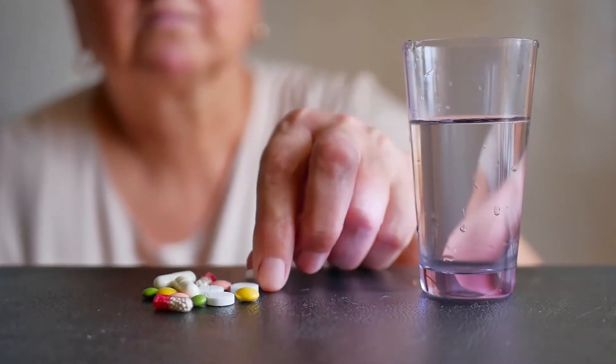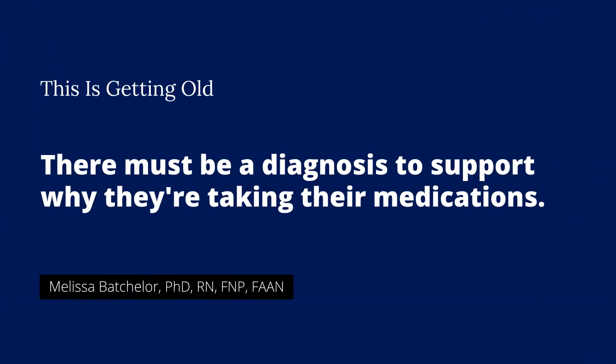One big thing they should do is what we call a medication reconciliation. You need to take all of this person's prescription medications, all of their over-the-counter medications, any herbal supplements — anything they are taking — and throw it all in a bag and take it to the provider. A lot of times people will take more of the medication than they're supposed to, or they may take less. Somebody having memory issues may not remember to take their medication. So one issue is how they're taking the medication, but the second issue is: is that medication necessary? Is there a diagnosis to support why they're taking it? Are there any drug-to-drug interactions that could be causing a problem? Is there a drug-to-supplement interaction? We can rule things out when we have everything that person could possibly be taking.